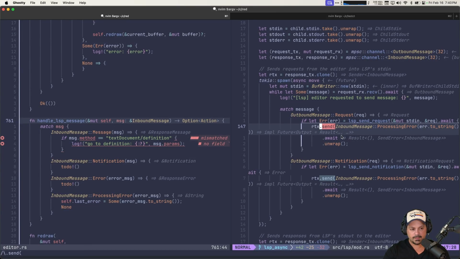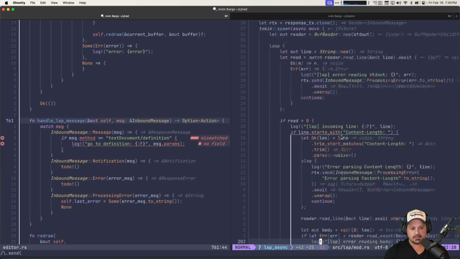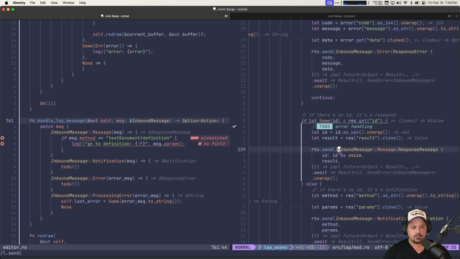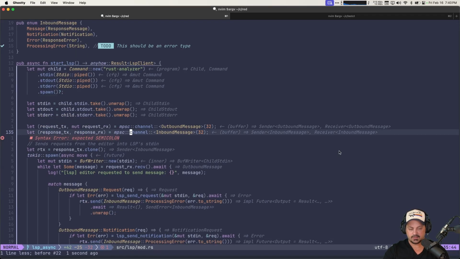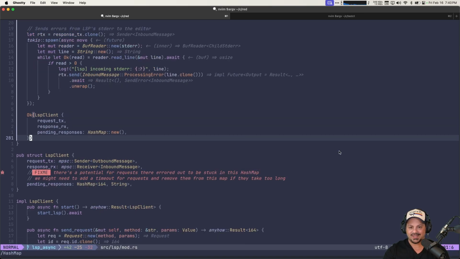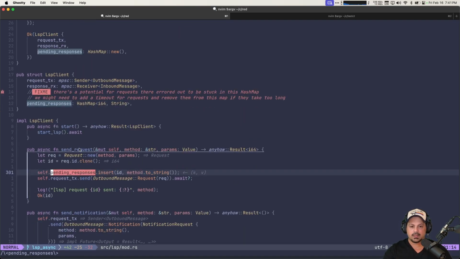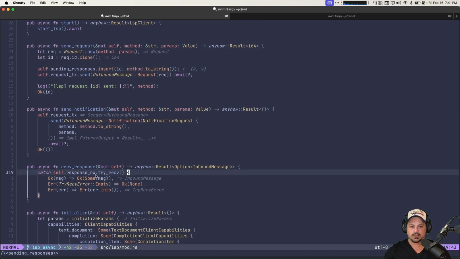Let's go to the place where we send this, where we put this on the queue. So it's going to be something dot send. Processing error. So it should be around here. Let's see, incoming line, yes. A little further down, error, some ID here. So where are we putting this on the hash map? Let's do the following. Let's make this larger. Let's go to the first line here because we are, let's see where the hash map is declared. Oops. Hash map. Oh my God, hash map. Hash map. Okay, finally. Okay, it's pending responses. Next one. Okay, here's where we're inserting. So, okay, when we send the request, we do this. Perfect. Now, when we receive a response, we need to tweak a little bit the thing that we send back.